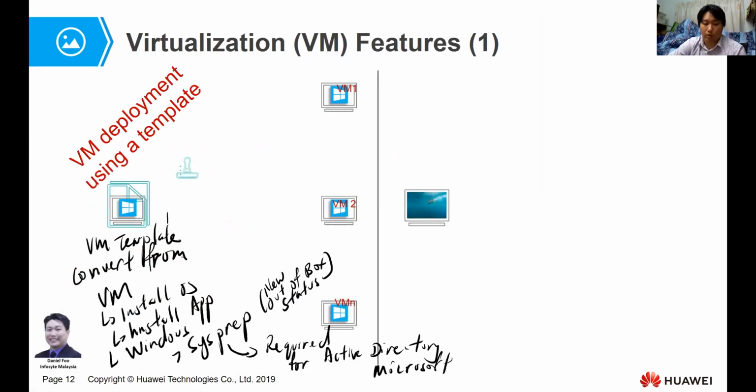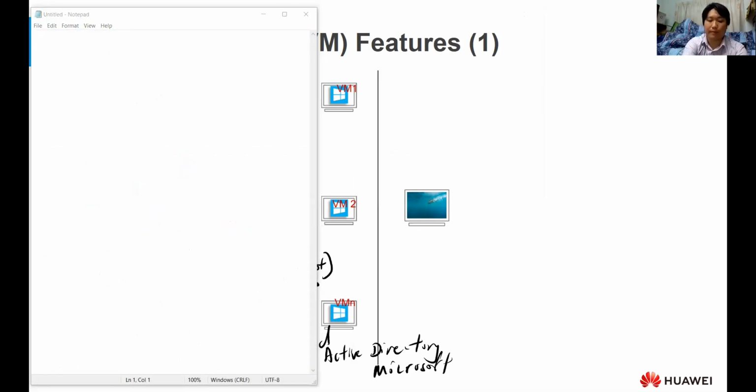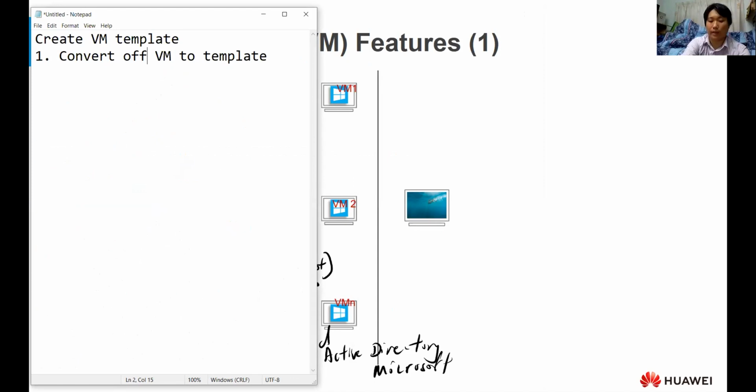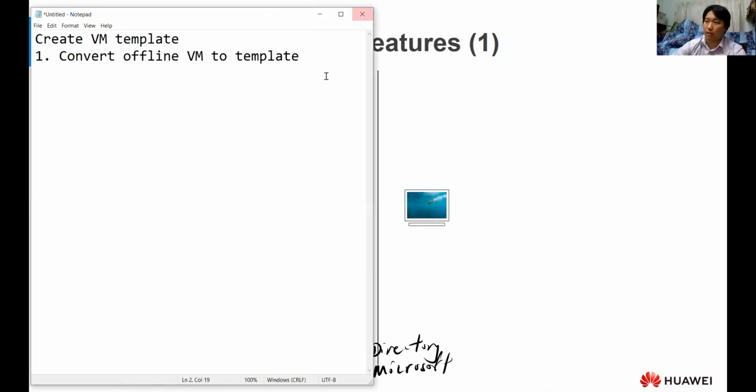Okay, so when you would like to also create your template, when you go for create virtual machine template, either you convert VM to template, convert what we call the offline VM to template. This is one option.